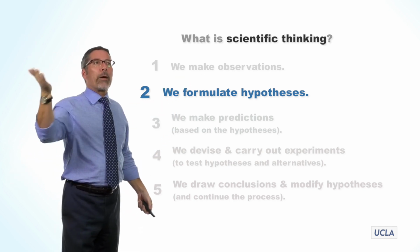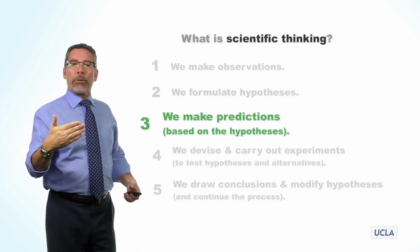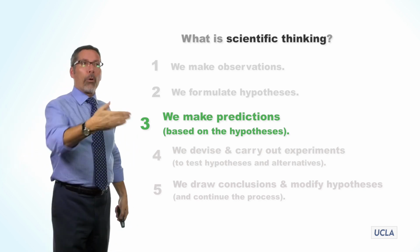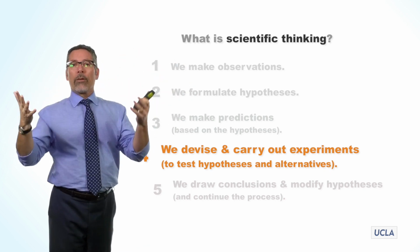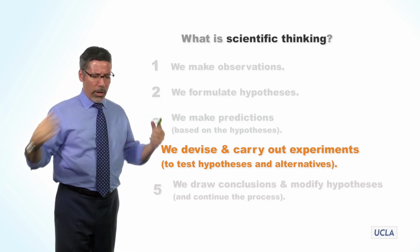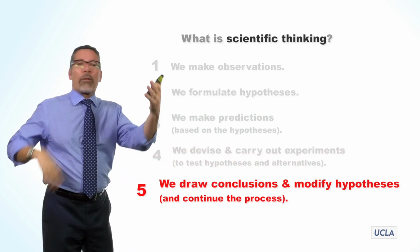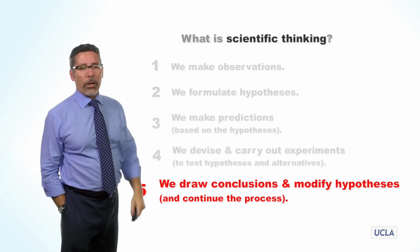So you form this hypothesis, and a real strength of science is that we then say, all right, let's make a prediction. If it's true, then that means under these conditions, we should see this. Under these conditions, we should see this. And then we go one step further. We say, all right, well, let's collect the observations. Let's collect those conditions and see what happens. So, you can call them experiments, but they're not always in the lab. They're not always done by people in lab coats. They're just a way of making the observations. Then, based on what we see, we draw conclusions, we modify our hypotheses, or we get rid of them if they're wrong. And that's how we come to understand the world.